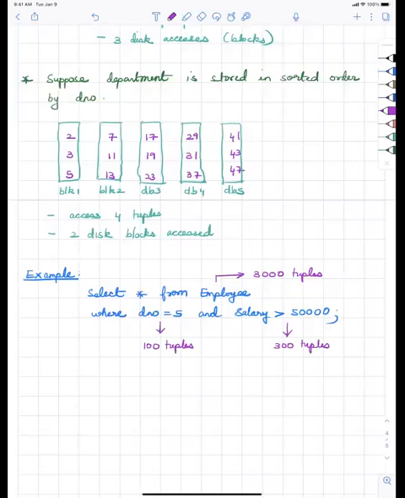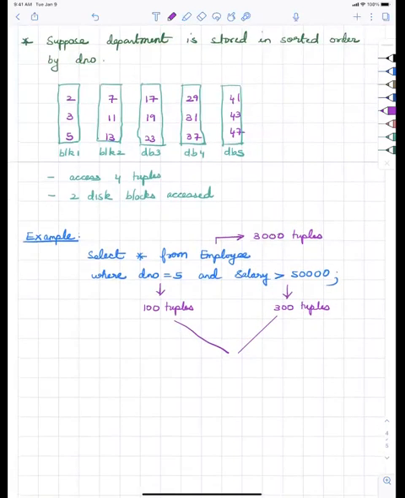And out of these, let's assume that there are 10 tuples.